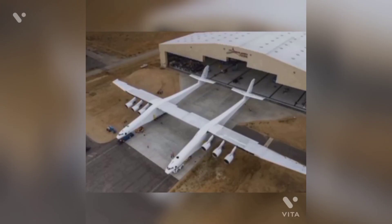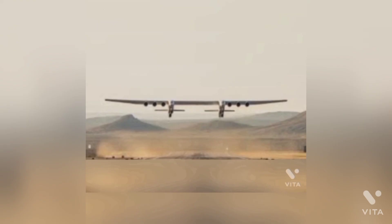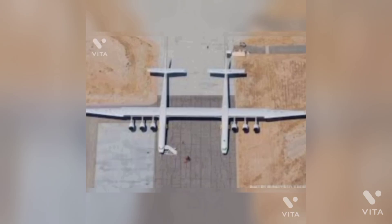Number one: the biggest plane you ever seen — but two of them, and they are smashed together in the middle! This one is like the biggest plane you ever seen, and it has a big thing that's even bigger and longer than our whole house. But there are also two of them smashed together, so it's like an even bigger double plane. It's got like six big engines so it can fly way up into the sky, and it's big enough that someday it will carry a giant rocket. Then the rocket can shoot off into space from the sky, where it's closer to space, instead of shooting off all the way from the ground.